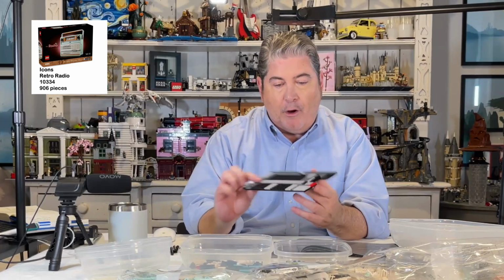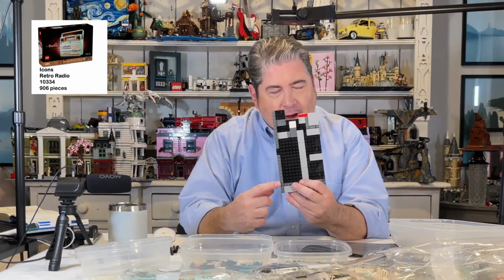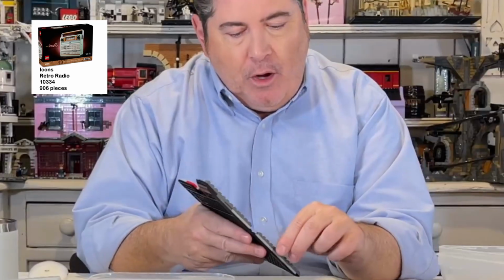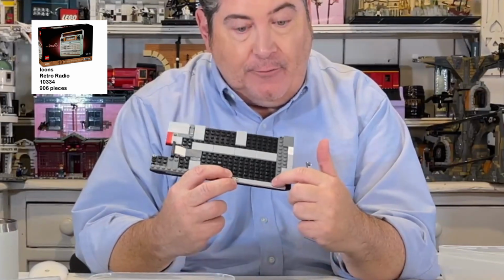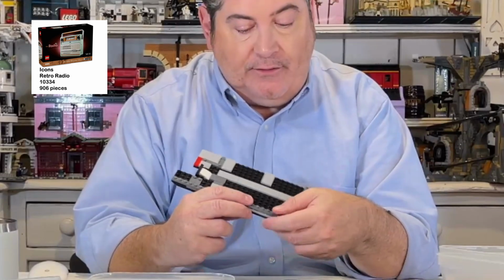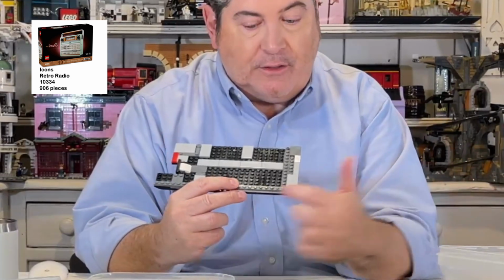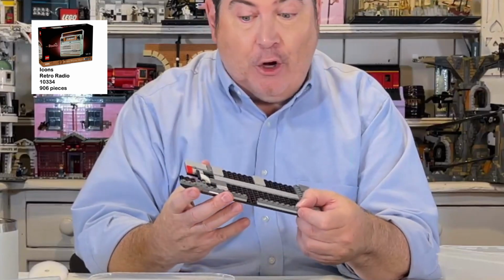So partway through bag one, and a couple of building mysteries. This is why I like to not look at the picture while I'm building, because I want to know. But there's a couple of things here that are curious to me. Number one is you have this very long flat piece here that you're going to cover up in the instructions with this. So why not just make the one below it with studs on top? That always is curious to me.